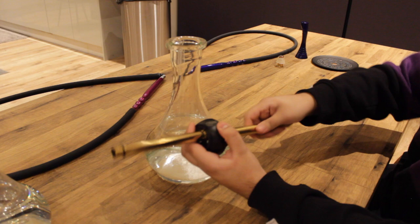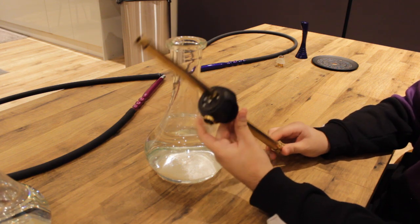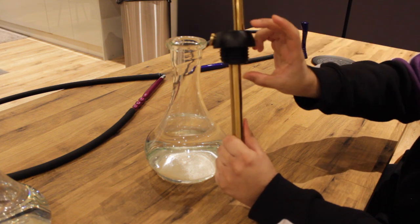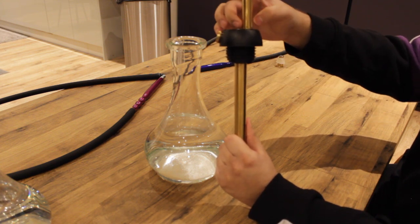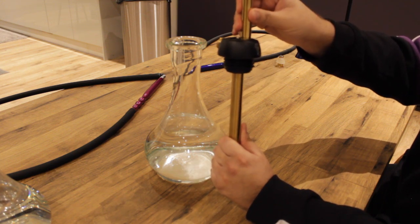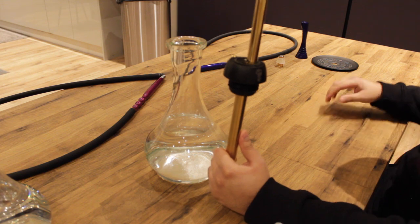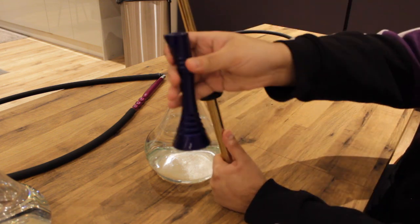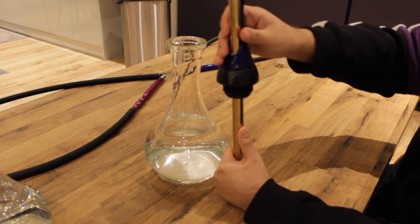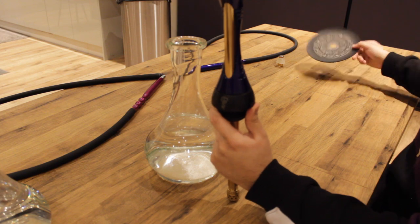Same thing — you put your down pipe on. One thing that's really different that I've noticed: if you look, this is the down pipe and this is the stem — they're slightly away from each other. It's not like the stem is right in the middle of the chamber coming straight down; there's a slight gap. When you look into the down pipe you can't fully see through the shisha because of the way the purge and chamber are designed. I'll go into that more later. The cover goes on like this — you hear a lock when it goes in — that's how you know it's secure.